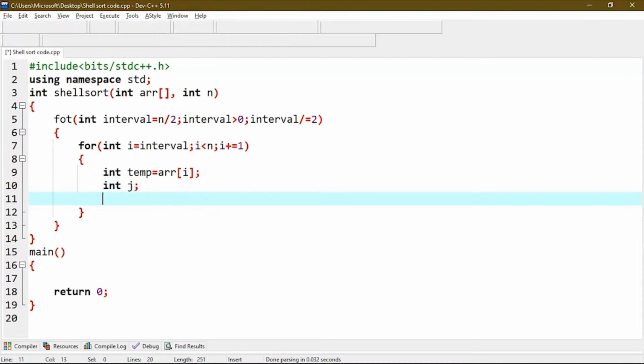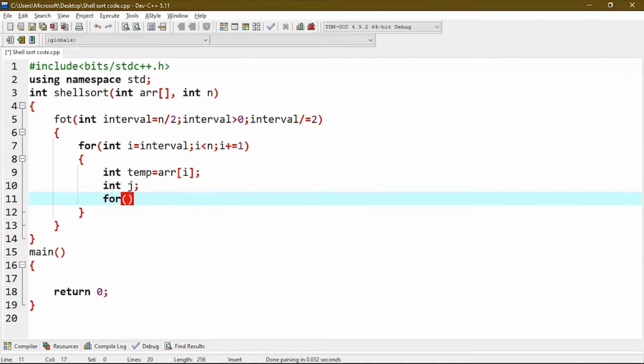So for j is equals to i and j greater than equals to interval and arr bracket j minus interval greater than temp and j minus equals to interval.